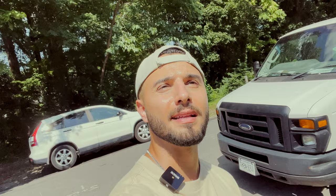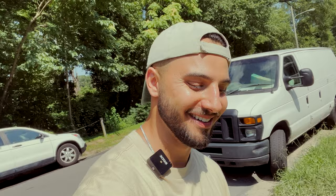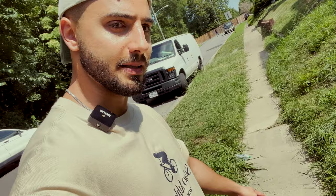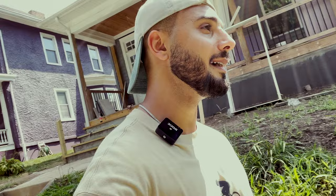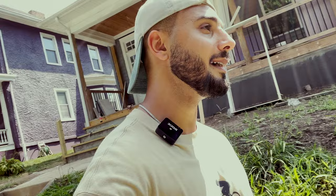Quick update — we're going to the bank to get the check to the siding guy since he completed the work. From there we're going to eat. Then we'll come back and do the patch test — all of this needs to be stained and painted, the wood up top will be stained, and we'll patch test the door to see which orange we like. Obviously we're going with the joyful one, because I made up my mind and ain't no one gonna change that. Not even Marina.